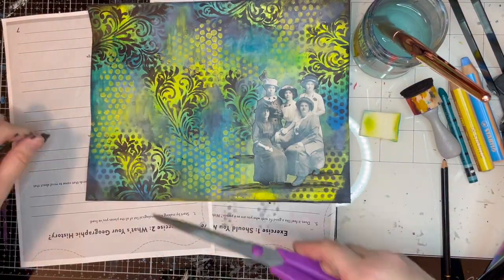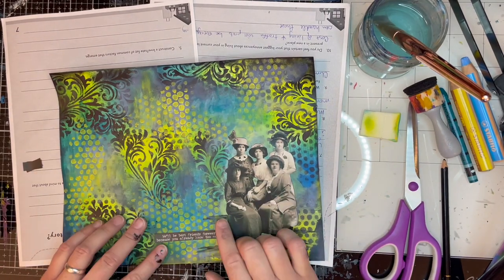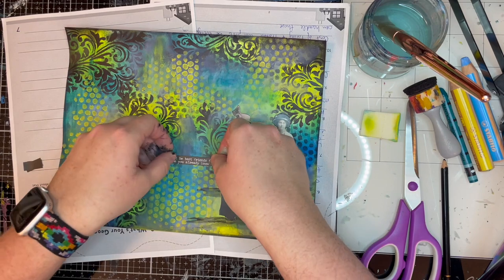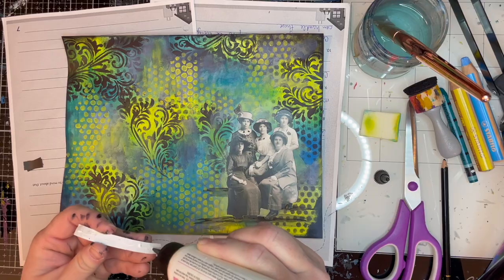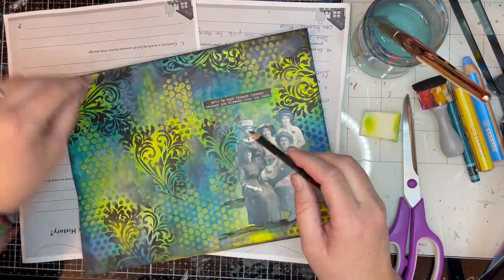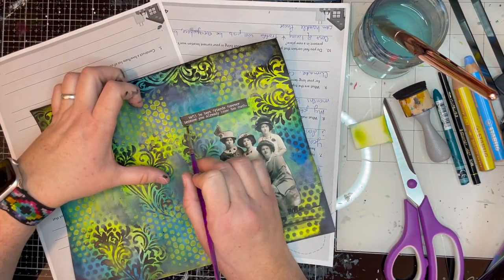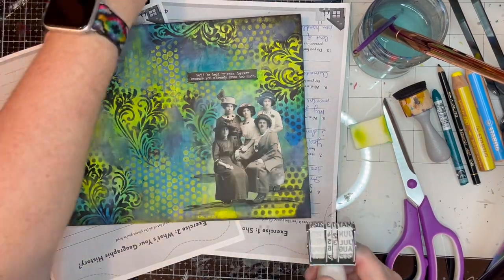So here's a little sentiment. We're gonna snip off the edges, find a good spot for it. Maybe. I decide I like it better over there. Yeah. There we go. Gonna add just a little bit of glue, especially since I picked up the adhesive a couple times there. We'll just keep it from curling. I'm just gonna add a slight amount of the Stabilo All pencil just to give it a little outline, a little shadow. And that's it.